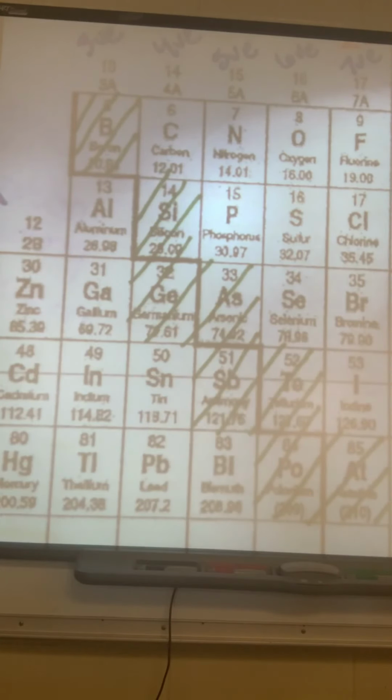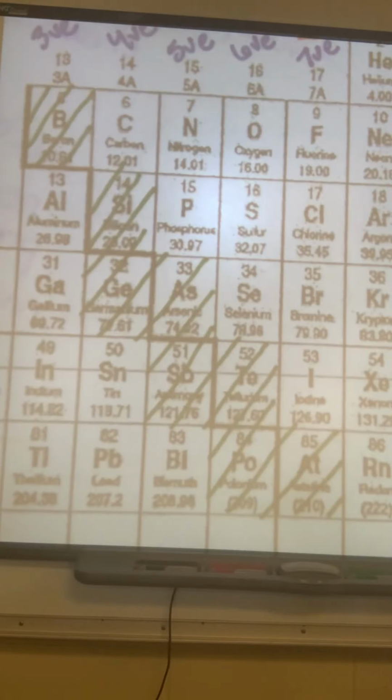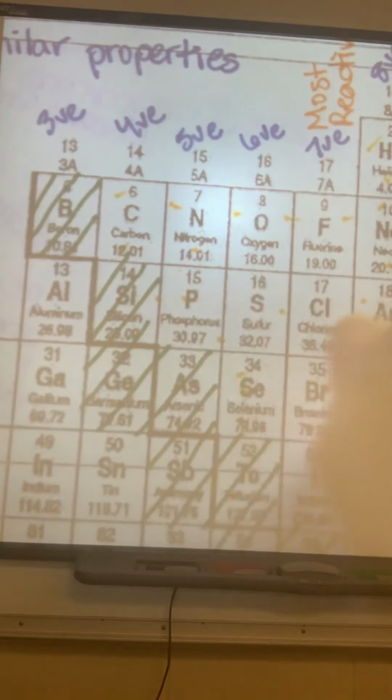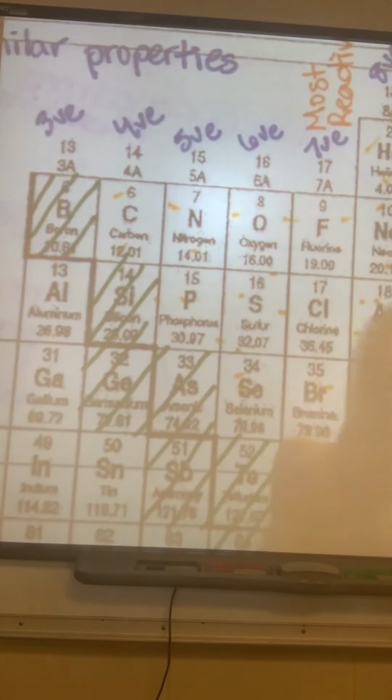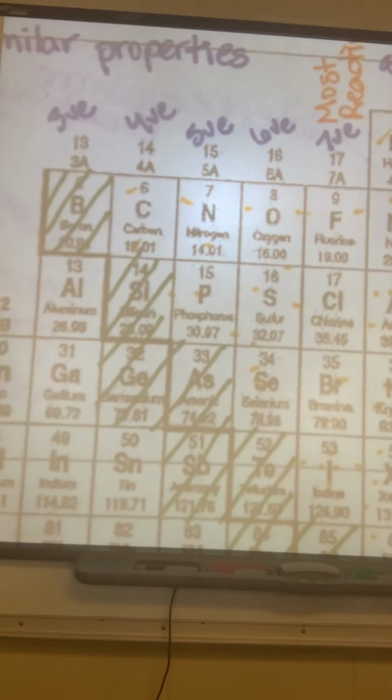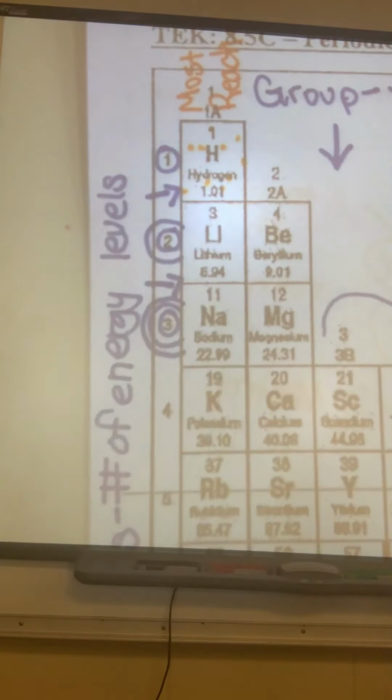Where are my non-metals found? To the right of the staircase. Okay, so I'm just going to do a couple of polka dots on here, and I'm just going to spread it out, and I'm not going to worry about too many of them. Is that all my non-metals? No, we have hydrogen over here. Okay, so I'm going to give them polka dots too. So I put hydrogen as polka dots.